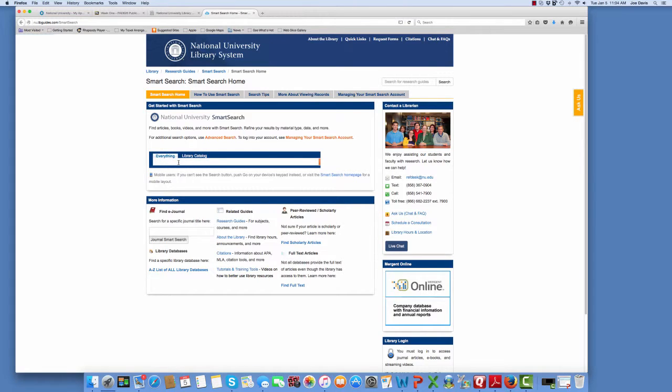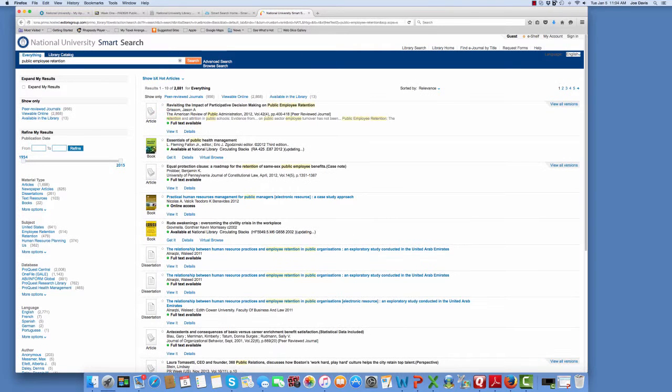As an example, since I used the PAD 626, students are required to identify a public administration, public personnel policy issue, and some wanted to talk about employee retention. So we can look that up, and as you can see, I've already searched for public employee retention. Let's see what kind of results we get.